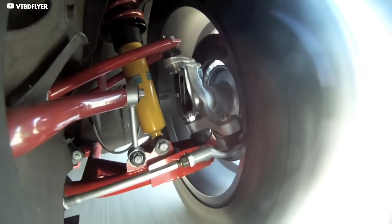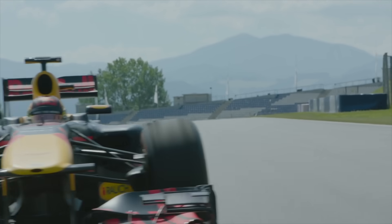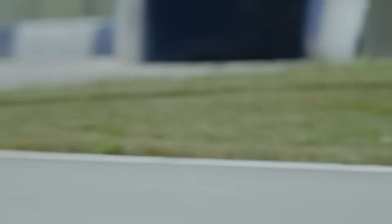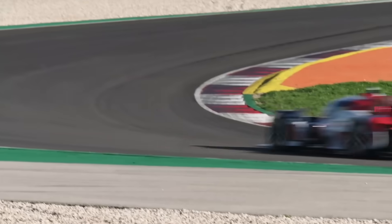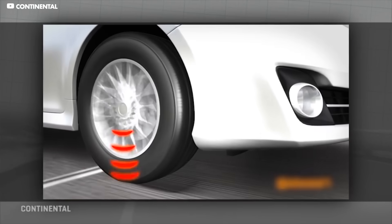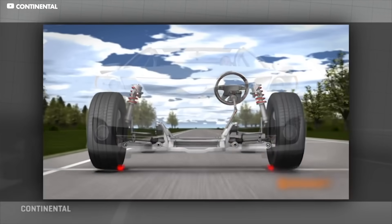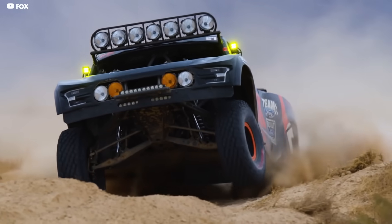Let's briefly explain how suspension works and how it allows a race car to maximise its performance on a track. The size of a tyre's contact patch is critical for grip during cornering, accelerating and braking. The more rubber that is in contact with the ground, the more grip the tyre can generate. When a car hits a bump in the tarmac, it undergoes a vertical change in momentum. If the wheels are rigidly attached to the body, they will follow this body movement and the tyre surface would leave the ground, or at the very least lose full contact.